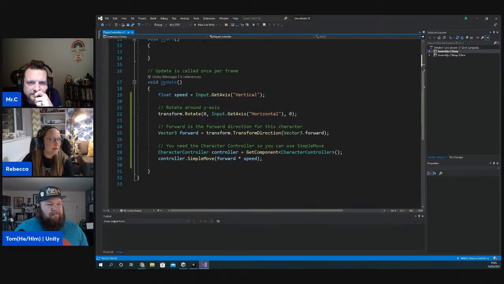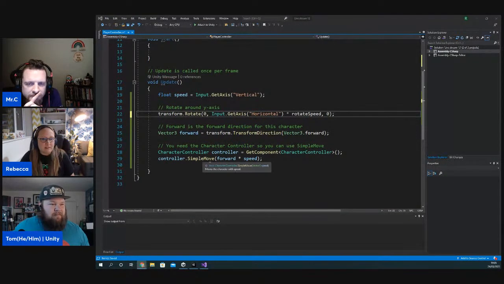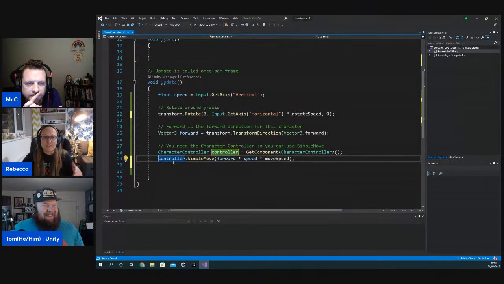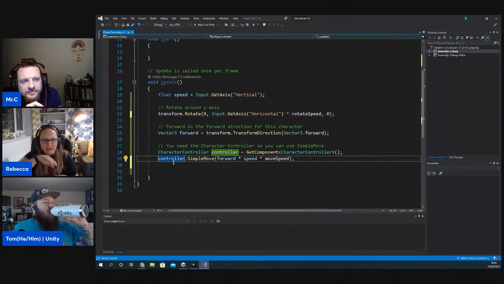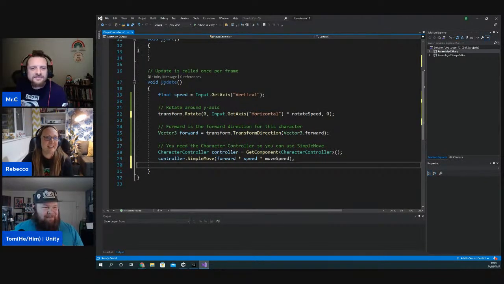I'm going to multiply by them. So you'll see the code change when I paste it in. So I'm going to paste it over this one, and you'll just see this part. You'll see a multiply at the end. So it's going to multiply it by rotate speed. And the same thing's going to happen down here. You'll see the multiply pop in. And now it's going to multiply it by, just realised I've done that. That's why Visual Studio is so great for helping you with code. If you do something slightly wrong, it will tell you very quickly, which is really, really handy.